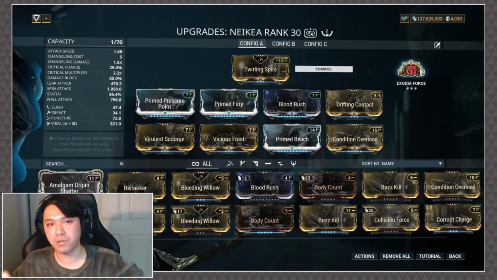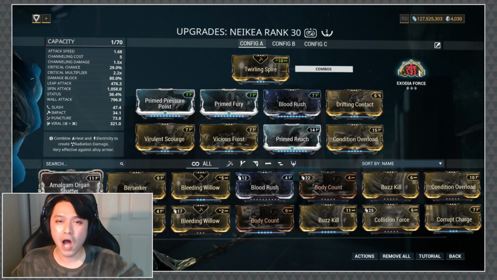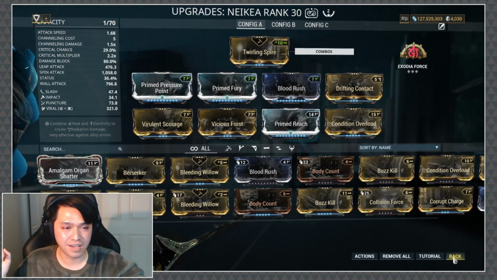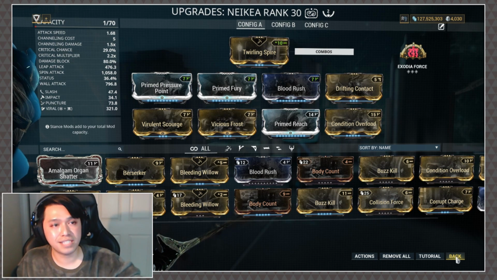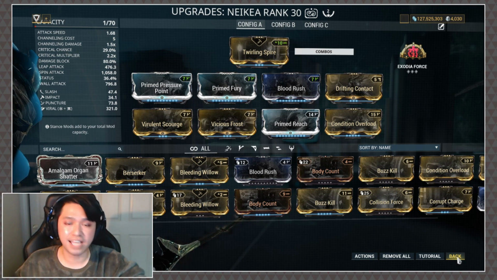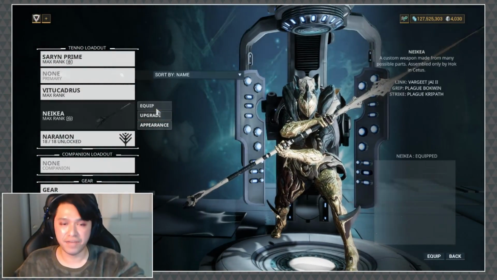Exodia Force is just like a little bonus. I feel like all of the Exodias aren't necessarily deal breakers. They're just little extra fun bits that you can toss on. But that is my current setup for the Nykeya. Again, absolutely fantastic when you're dealing against targets that don't have heavy defenses.